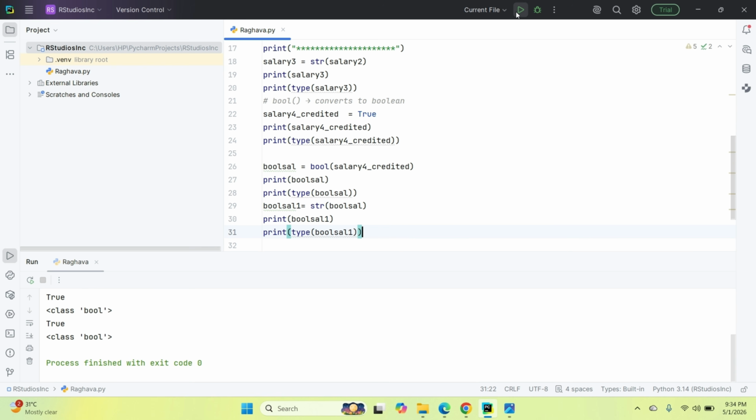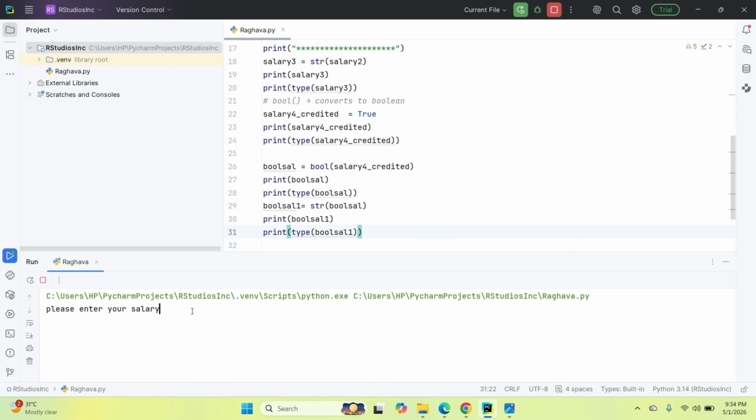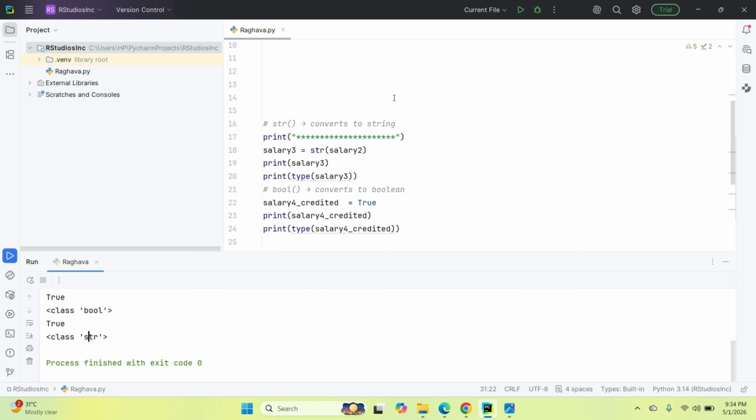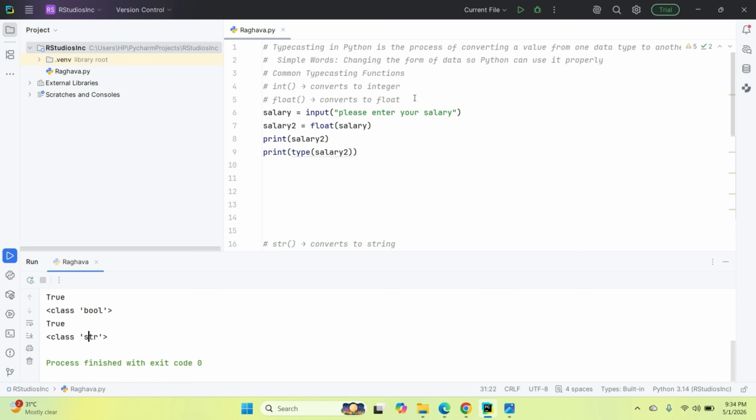Now we should convert into string. Now let me check once, 650. You can see we have successfully converted into string.